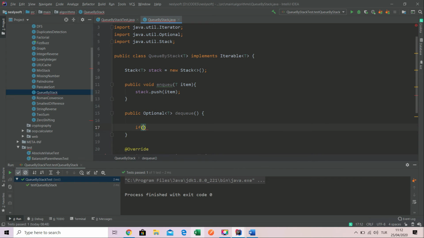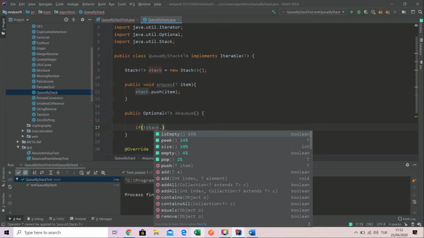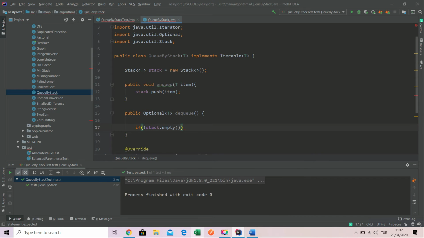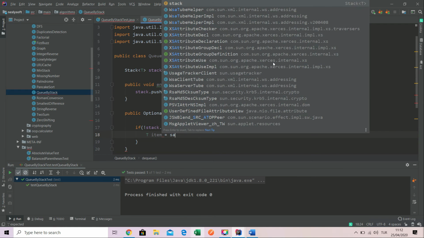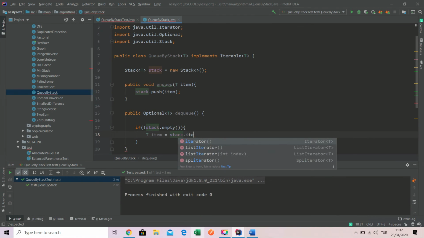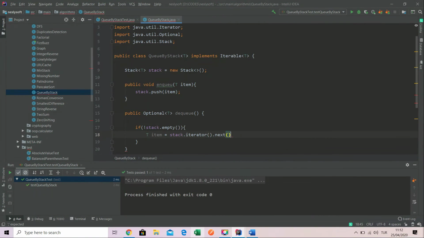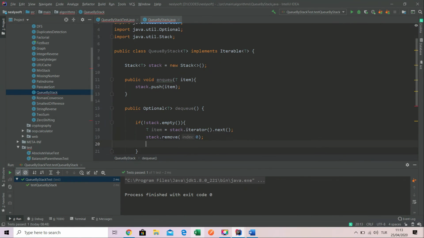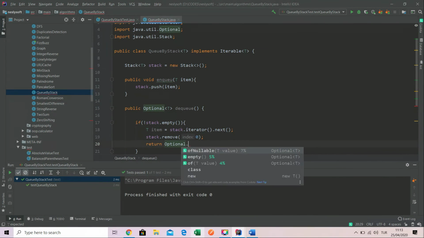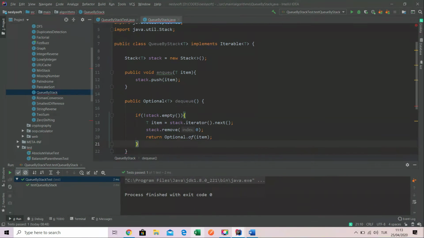While implementing the dequeue method, we're going to return an Optional value. We're going to remove the first added element, which is index 0, and we're going to return the value.